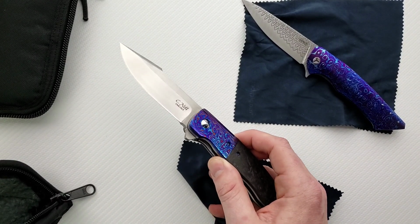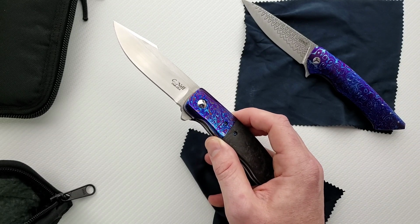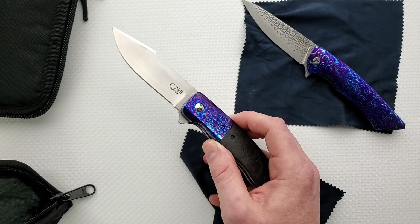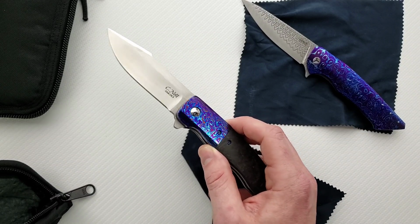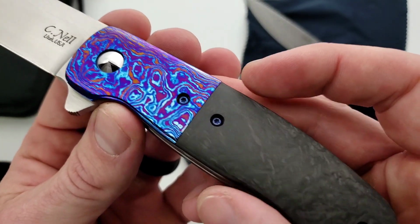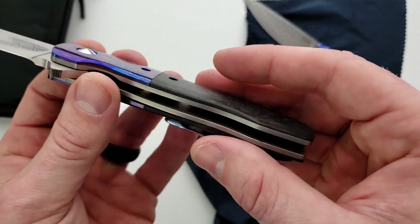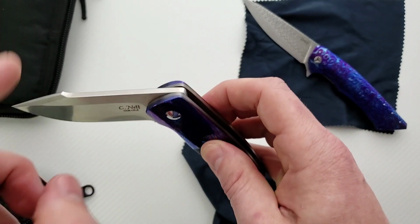The second knife here is Chad Nell ESG Dress. It says this is probably the finest action of over 200 plus knives that he's handled, obviously. Better than Andre Thorburn, and Quantum makes a whoosh opening. It certainly does. That's a great way to describe that. This is a big, thick titanium liner lock underneath Timascus bolsters and some beautiful, looks like marble carbon fiber. Yeah, let's give that another go here real quick.